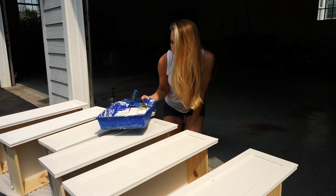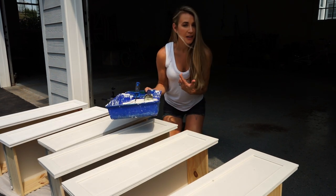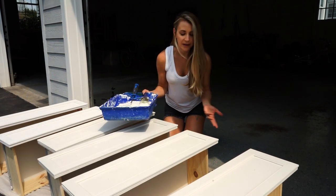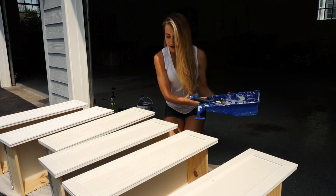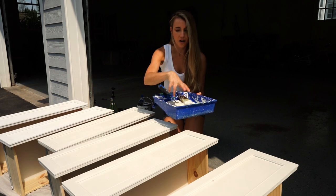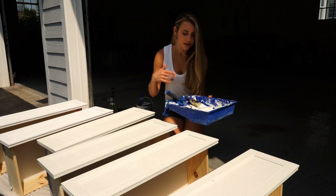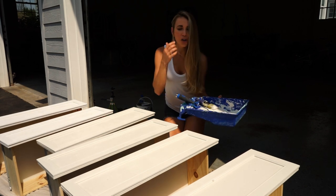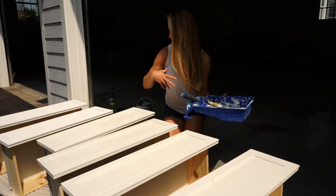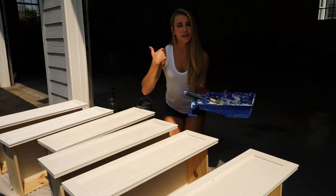So I'm going to have to run back to the hardware store and see if I can return this. I don't even know if I can. But I think what I'm going to do is just finish off the paint I've already got in my tray. Just try to get at least one coat on the rest of these. Go see if I can return it, get some satin, and then that way I can do the rest of the coats on these and on the closet in satin.